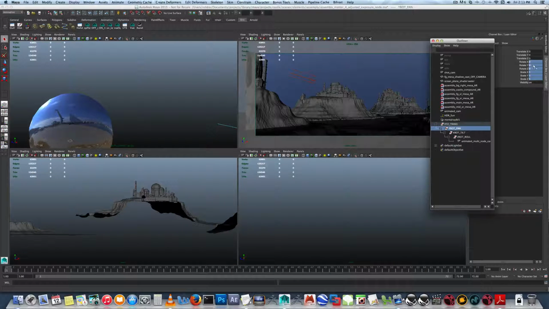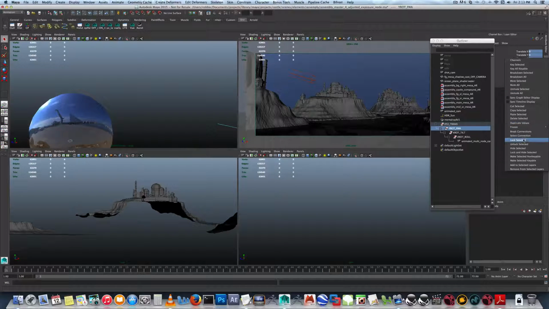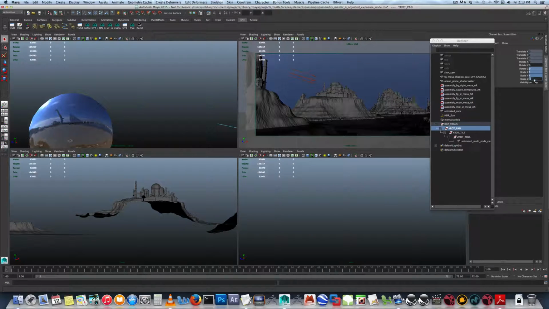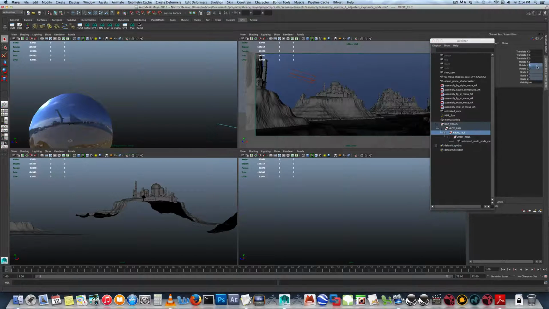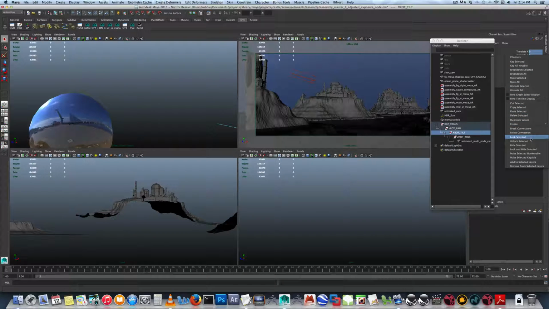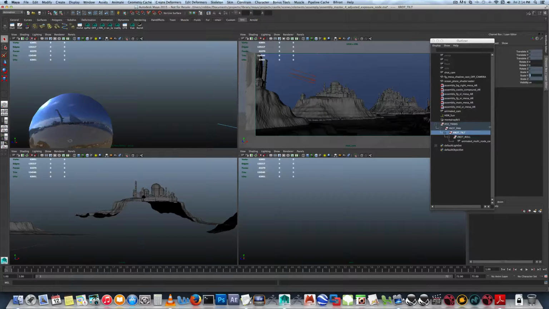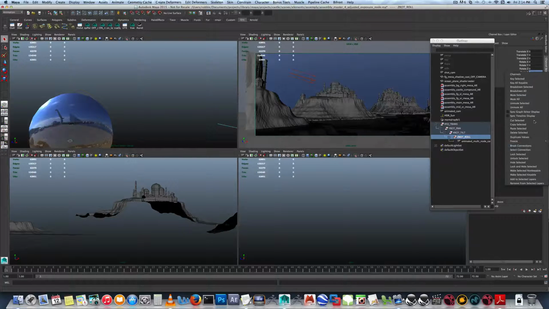So rotate X all the way to scale 1, right click, lock selected. And then Y rotation, you want to, again, right click, lock selected, and isolate everything except for rotate Y. Now go down to X rotation, do the same thing for the X rotation. So what you're basically trying to do is isolate your camera into different functions so that you can easily step through these groups and animate those instead of trying to do it all in one. You'll see this in a second.